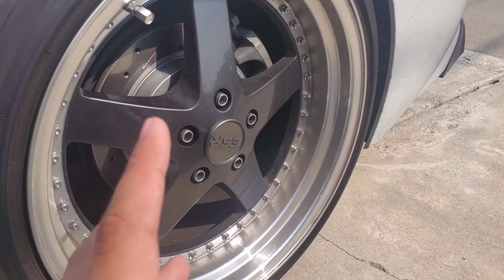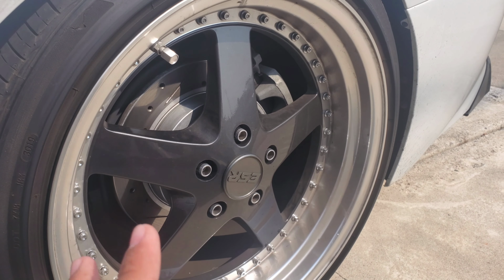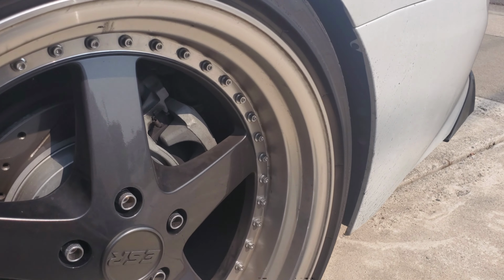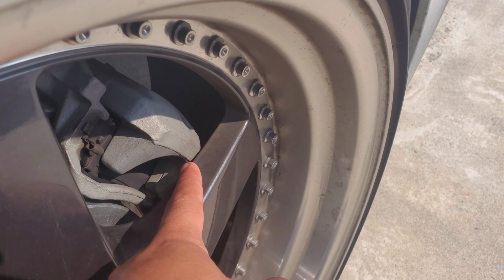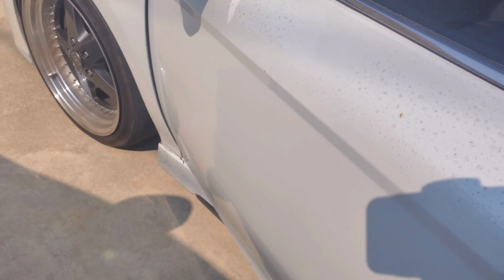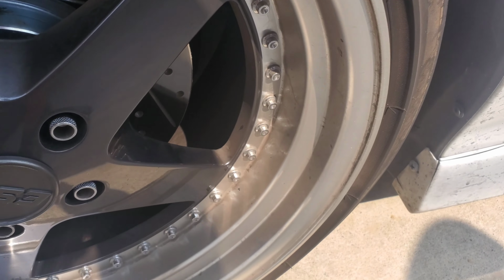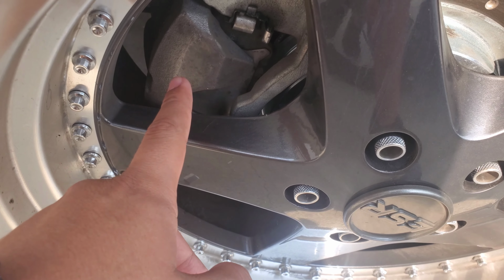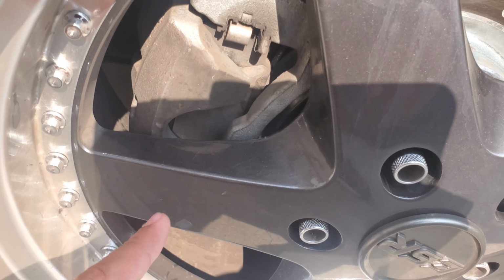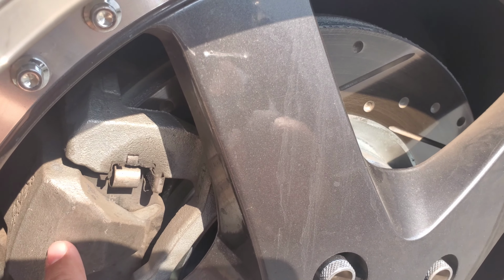One of the other things is that I always worked with 35 offset on my 20-inch, and most people do 35 offset on this car. And one of the things is the caliper is so close on the rear. It's literally so close. But for the front, and big shout out, I think I mentioned this to one of my homegirls, Brianna, who has an LE Camry, it's extremely close right here. So this had to be shaved and painted, obviously, because if you shave it, it's gonna rust. So you need to paint it, caliper paint. So this is extremely close. So I had to shave the caliper here a little bit.